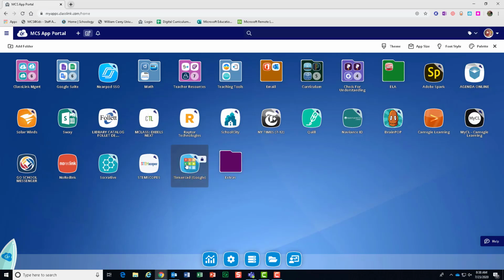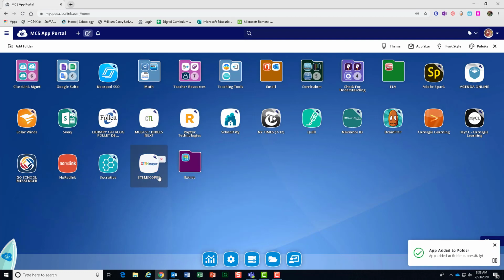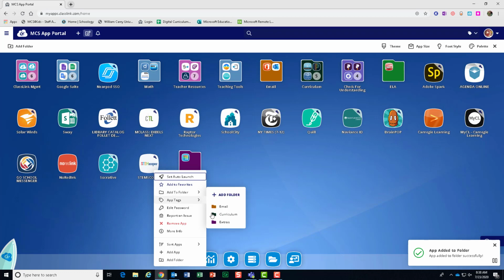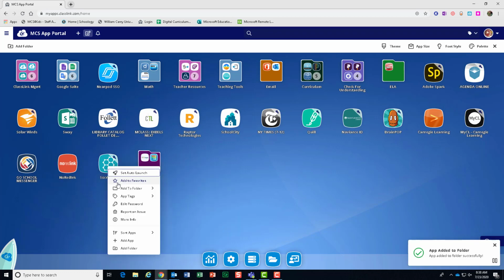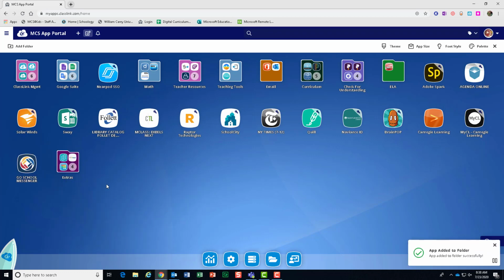To add applications to the folder, you will right-click on the application, go to Add to Folder, and then click the folder you would like to put it in. We're going to do that a few more times. Notice now that the folder has a number in it.